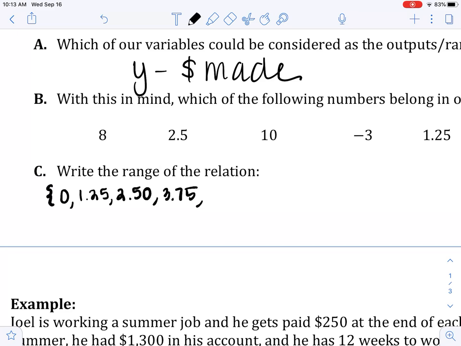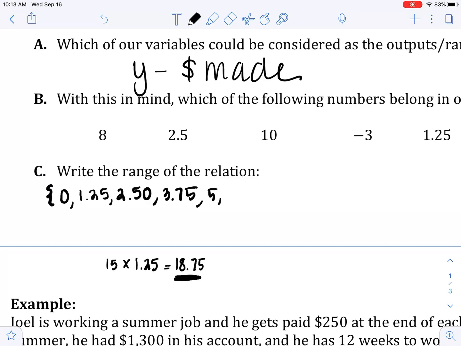But what I like to do is figure out where I'm going to stop so that I don't do more work than I have to or not enough work. So I need to figure out how much 15 cups cost. So I need to figure out what 15 times $1.25 is. Yes, you can use a calculator for that. And that is $18.75. So I know once I get to $18.75, I'm going to stop.